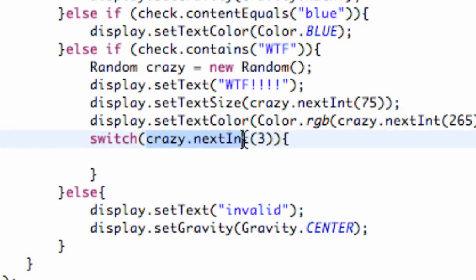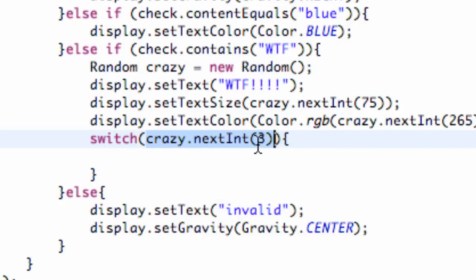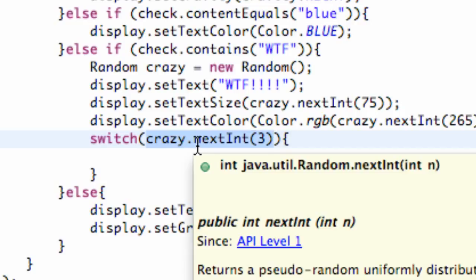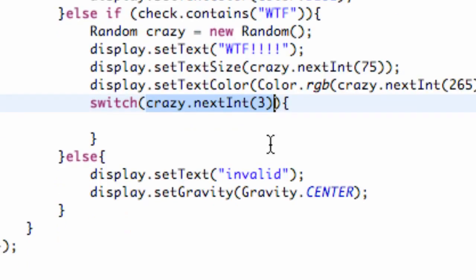But again, this is just going to give us a random number, and the number is going to have basically three choices, or three things that it can choose from. The numbers it's actually going to display are 0, 1, and 2. So as you can see, those are three numbers, and that's what we're going to set up our cases to be. So basically, we're giving it a random number, and now we can set up a case.